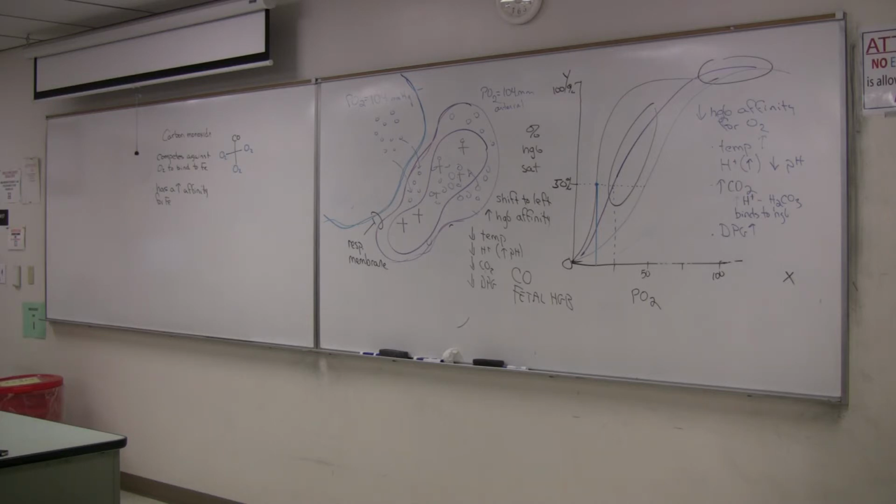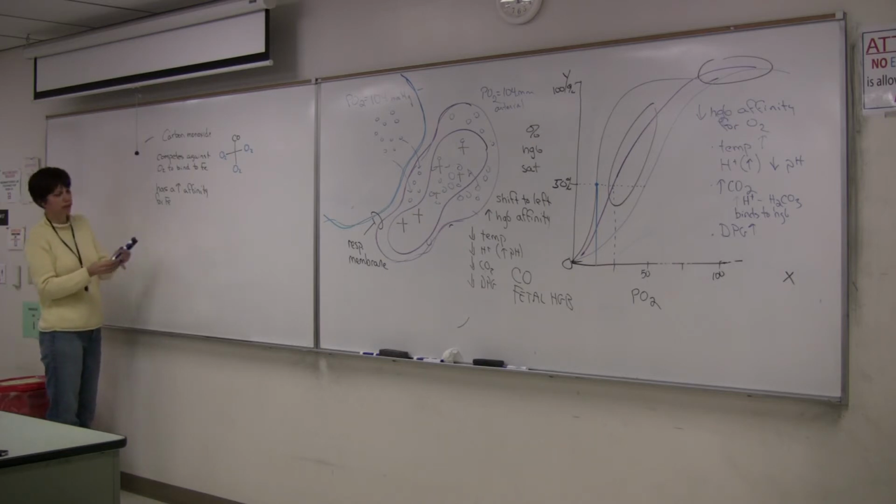Same reason for the hyperbaric, but it's just more effective. I mean, there's a limit to how much oxygen you can actually give somebody to breathe. And so the hyperbaric chamber just increases its force and pressure and the likelihood that when a carbon monoxide molecule comes off, there's enough oxygen there to prevent it from coming back and binding to it again. Okay? All right, so that was carbon monoxide.